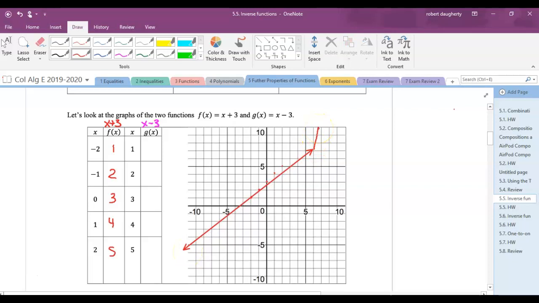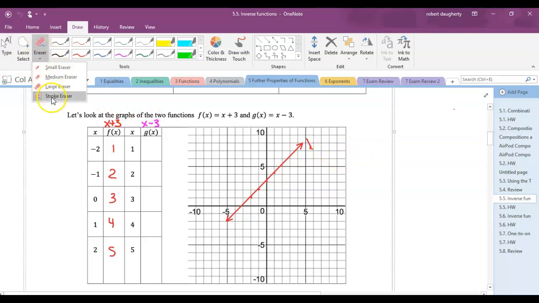Let's see if I can make it look like one. And this is where I battle some days with this smart board. So let's just see if I can move that to make it look a little bit neater. So make it go through these points. Something like that. Maybe a little bit closer. Okay, let's leave it right there. So that is the straight line of x plus 3.